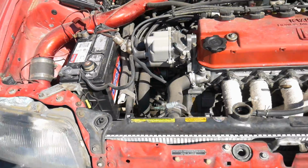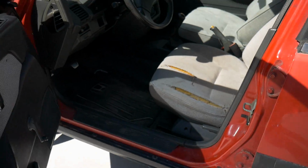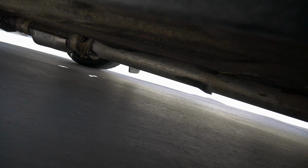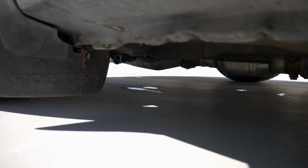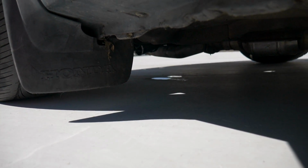A little bit of hesitation still, but at least it's running. Gas that dripped on there. What I'm mainly looking for is any oil or the water that I added. It was really low on water, so that's why I filled it with just water for now, just so I could start it up.